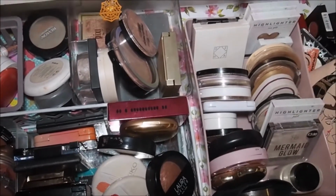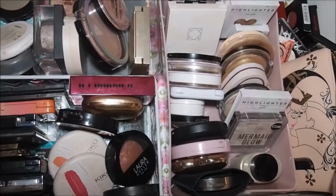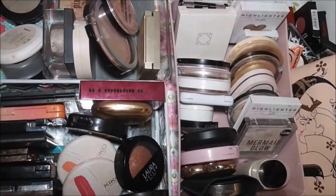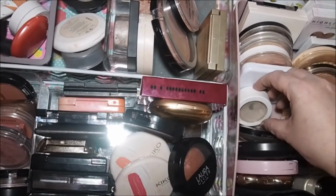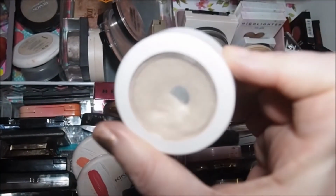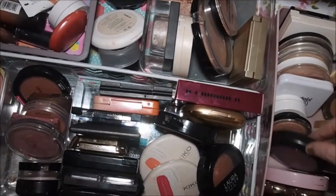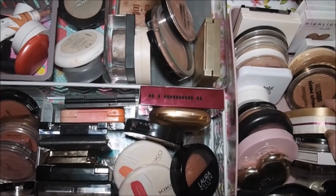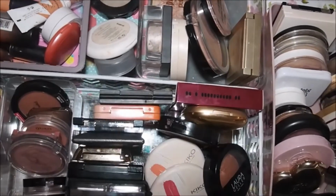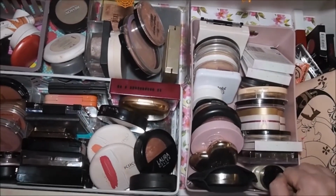I don't know whether to just pull the 2 out and try and get as much use out of them as possible, but maybe I'll get bored of them. That's the only issue I've got. So I do my makeup every single day. That really should be in there with cream products. Don't think I want to use it. I don't know whether I want to pull a highlighter palette out then. Everything's giving me I'm fed up with you vibes.